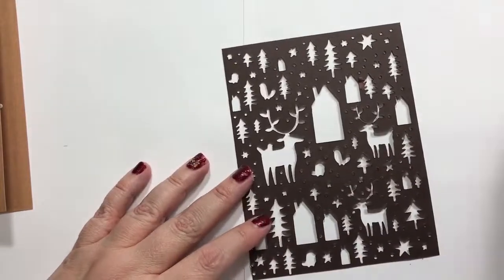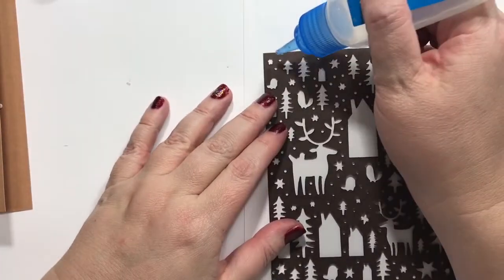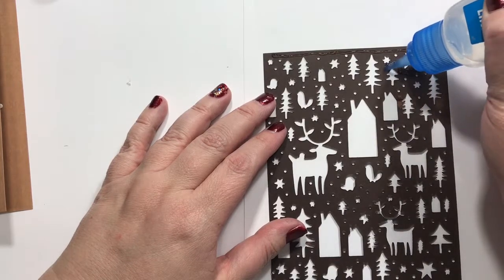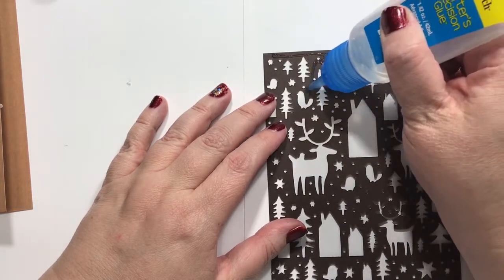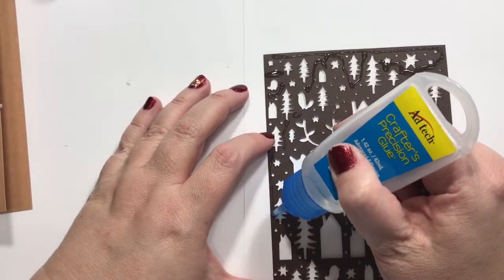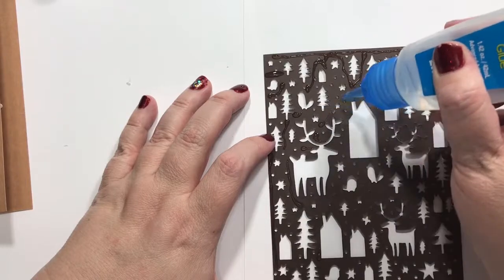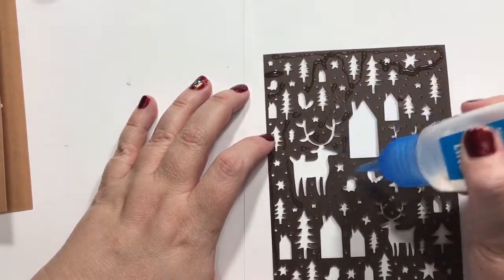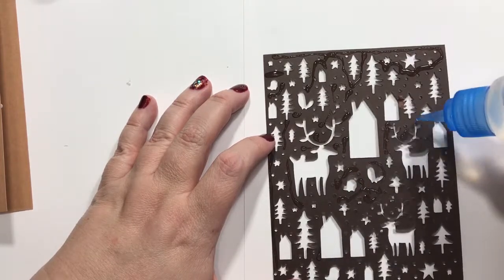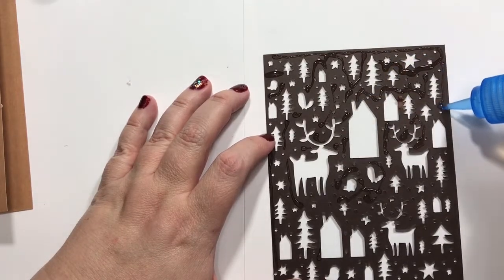So this die was also from AliExpress, and so I'm basically pretty much just gluing today. We're just going to glue this down, but I just love how it's very nature-y and all that good stuff. And you can also, which you'll see in just a second because I'm going to do that, use the pieces that come out of there. So you can use all the little trees, the stars. You can do little shaker bits. The birds you can use for spring. There's all sorts of different themes. This will be great for camping.